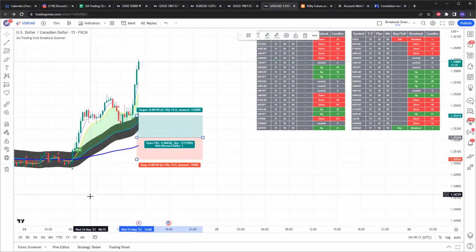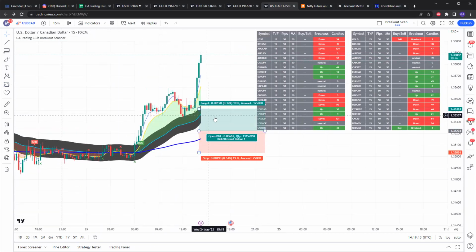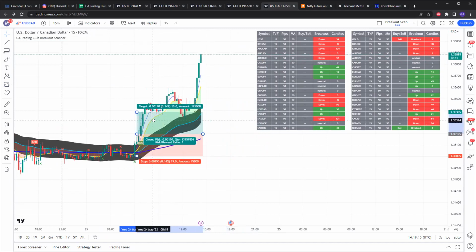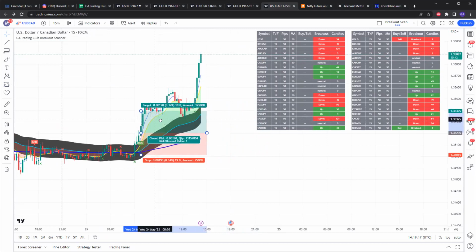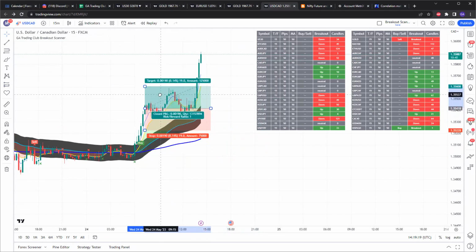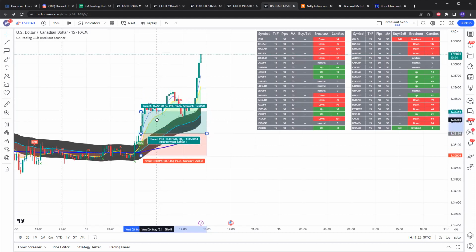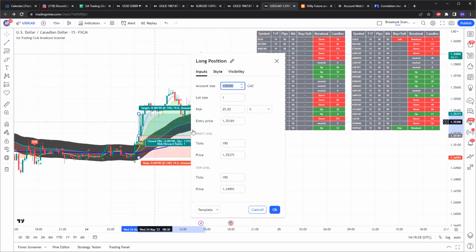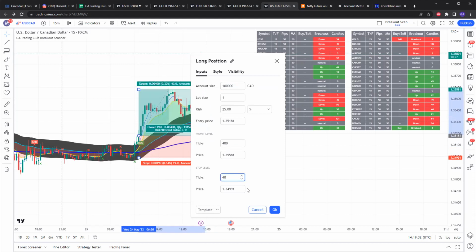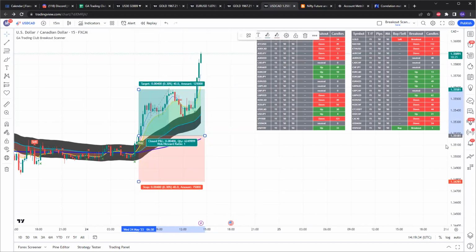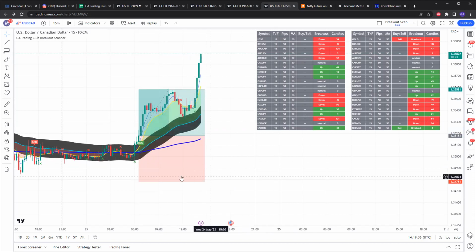So remember, when trading the breakouts, you really want to catch the first candle close where you have the signal. You really don't want to chase a buy, like if the buy showed up 30 minutes ago or 1 hour ago, so you might be catching the top. So right here, this was a perfect no drawdown trade. And this one, I normally go for double what I do, so I would have gone for a 40 pips TP or 40 pips stop loss.